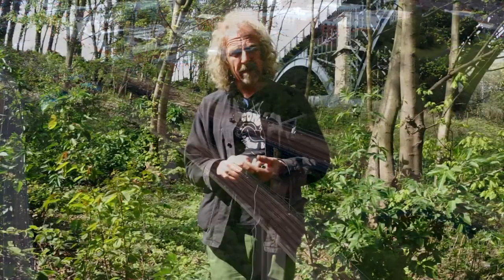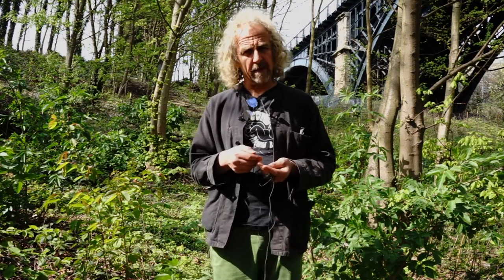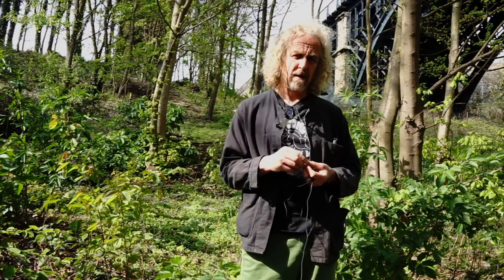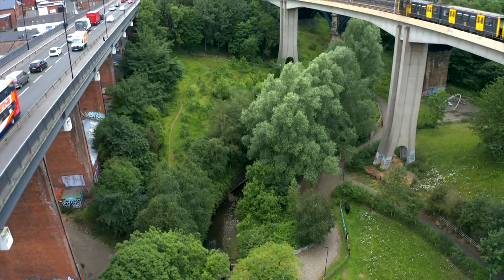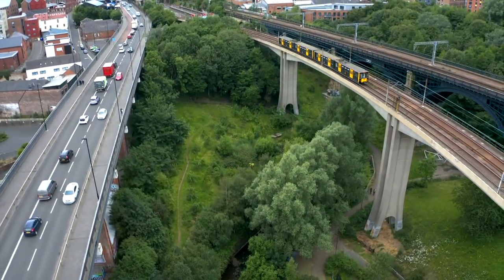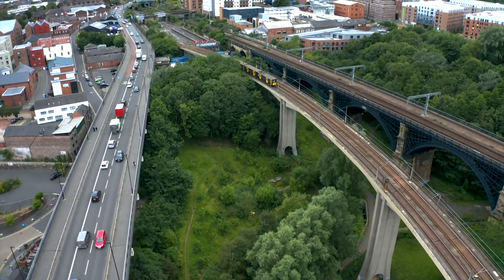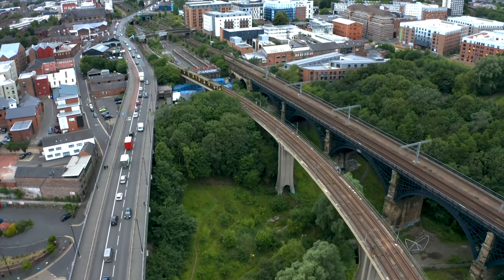So what we've got here in the Ouseburn Valley is a man-made woodland, and that means that some of the things that would happen in a native woodland, particularly an ancient native woodland, just can't happen because there isn't the species diversity to allow certain processes to occur. People often get concerned about the removal of trees and think that that's a bad thing, but actually sometimes it's necessary, and it's necessary to get really good results.